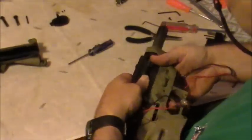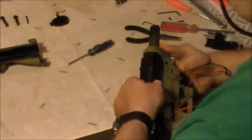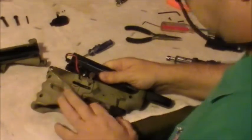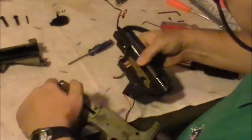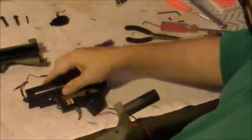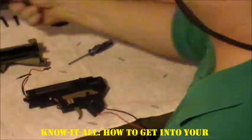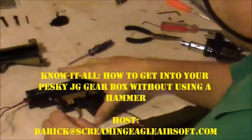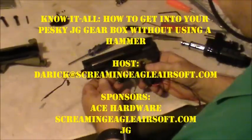Oh yeah, I remember. You gotta pull the trigger back. Or not. Unless it's just tight, I need to wiggle it. There we go. It was just super tight. Now we have the box. Now we can go into a video explaining how to mess with the box.